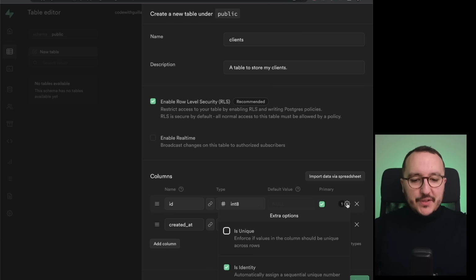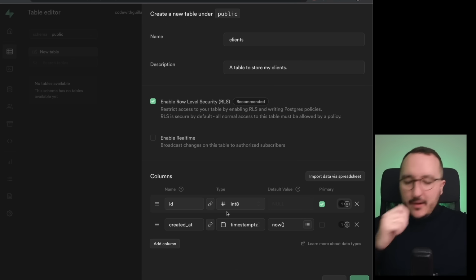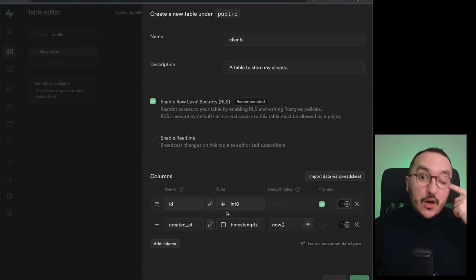And we've got options here. When we click on it, we see that we got extra options. Here, this is the model of your data, all right? So you got to create columns to define the model of clients. Also, what you can do here, we see that we got an option to import the data via spreadsheet. All right, so let's create the model of our clients.